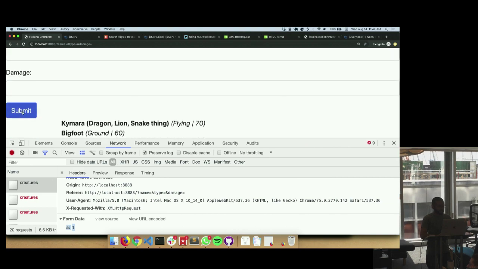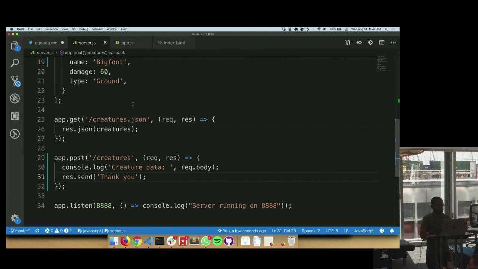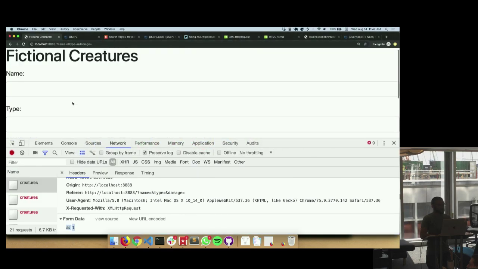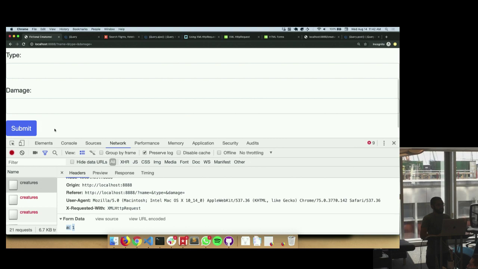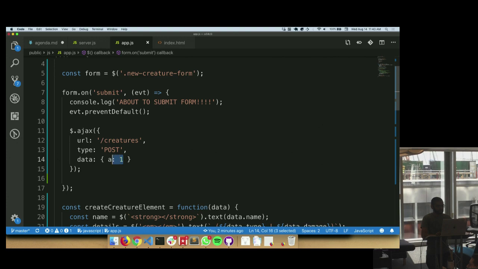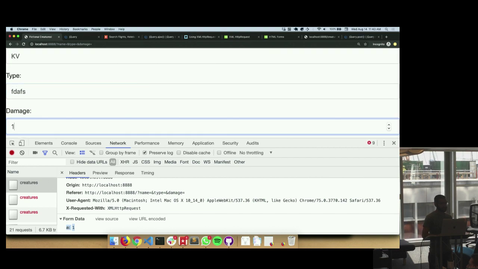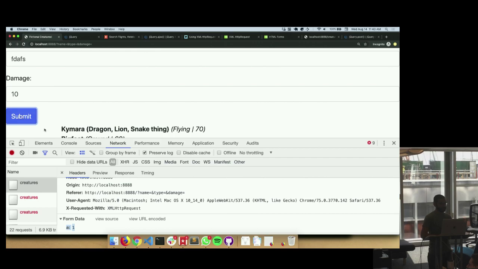And we'll keep an eye on what happens when we hit submit here. So let's hit submit. And we see that we get back the A1 coming up to the server. Right? Of course, it should be the creature data. It should be what's in the form. It should be these three fields: name, type, and damage. So the question is, how do I get those to be sent up? Any ideas? I need those three properties or pieces of information to go up, so that when the user has typed in a name and a type and the amount of damage, that is actually the data that's going up. Currently, it's not. It's just sending A1.